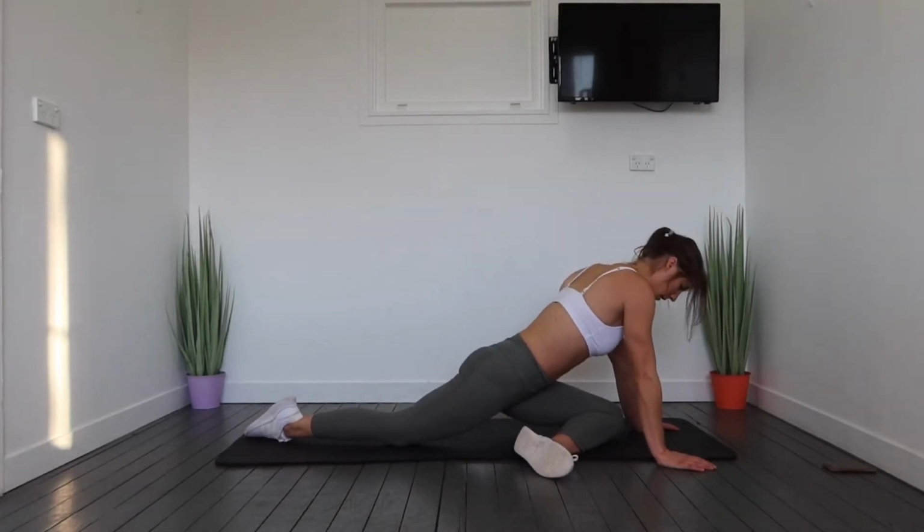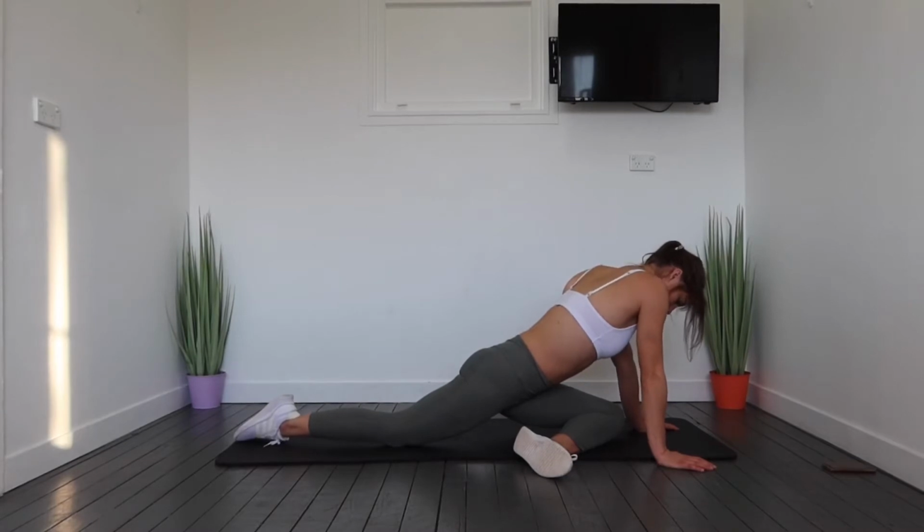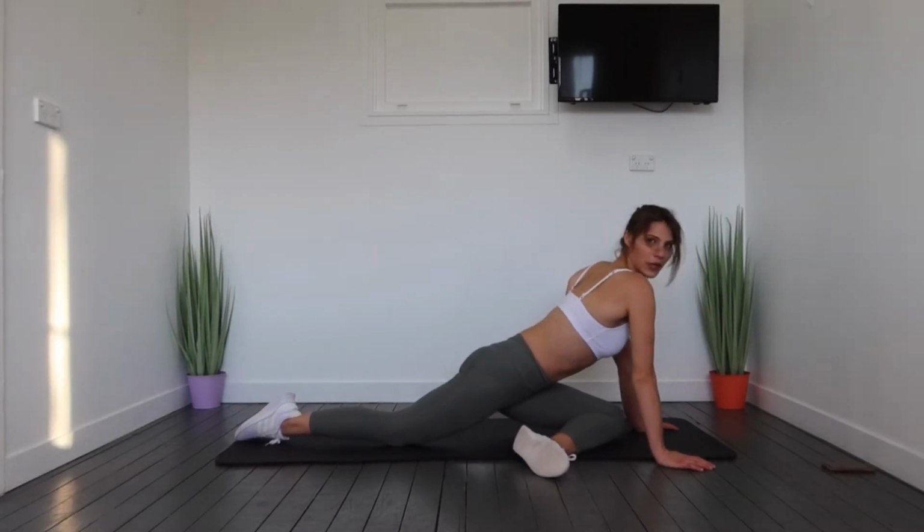Very tight in my glutes from all my butt and leg workouts that I do.